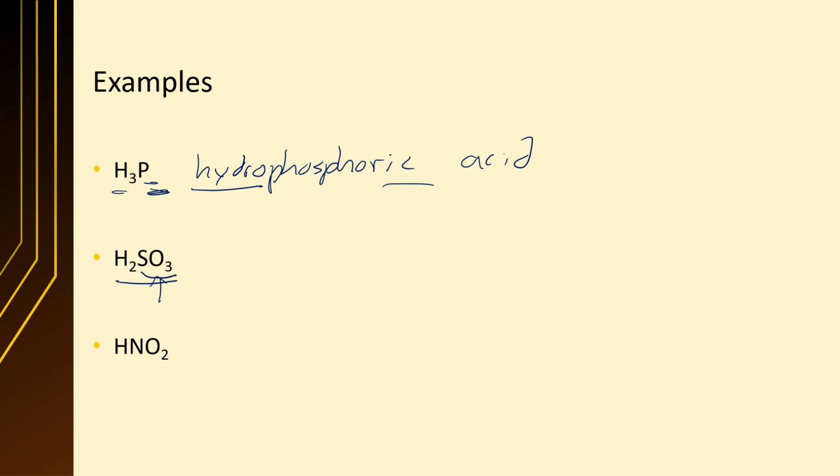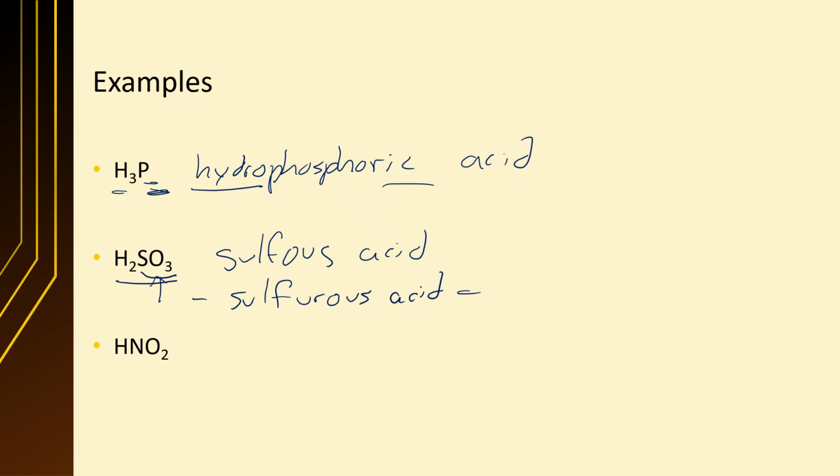We need to name SO3, which is sulfite, because it's one less oxygen. And ite changes to us when we're naming the acid. And then we have the word acid. Now, because sulfurous acid sounds a little funny, you will typically see people write sulfurus acid instead of sulfurous acid. So that one is the more common spelling there, sulfurous acid.